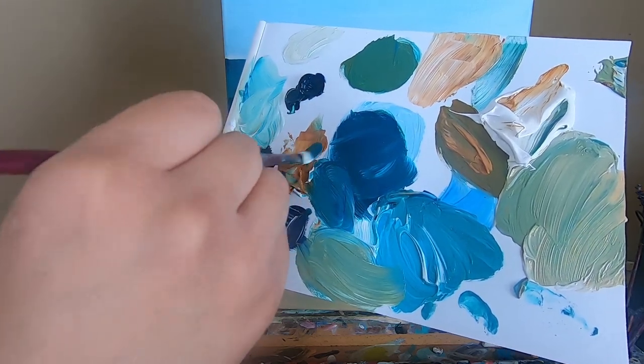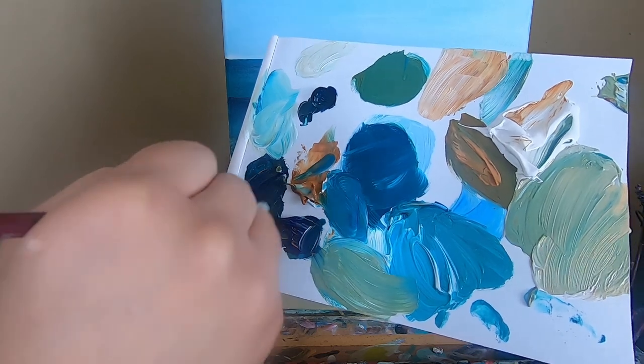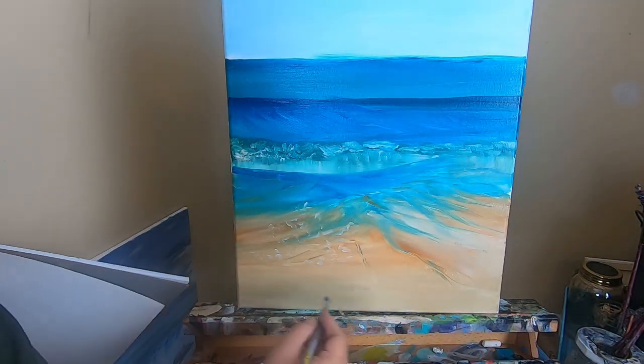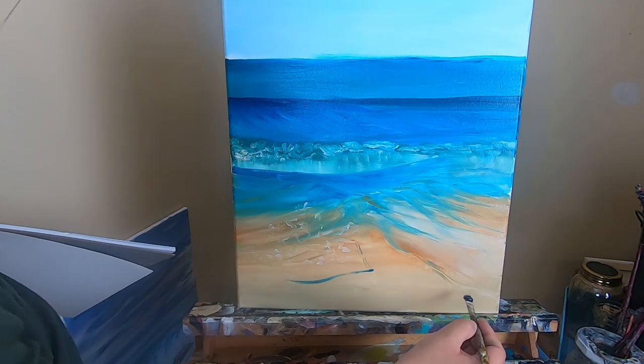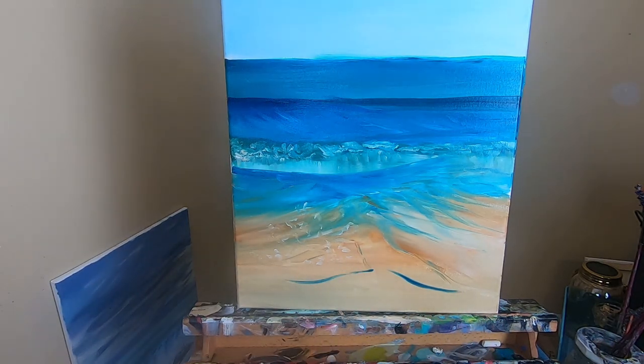So I'm gonna go ahead and start incorporating my whitewash, and I wanna put a shadow color underneath where the front part of the whitewash is gonna go. So I took some phthalo green and phthalo blue, and I'm just swiping it on there.